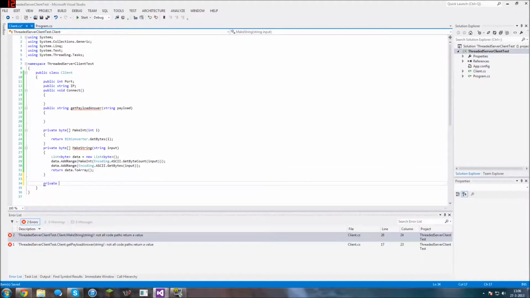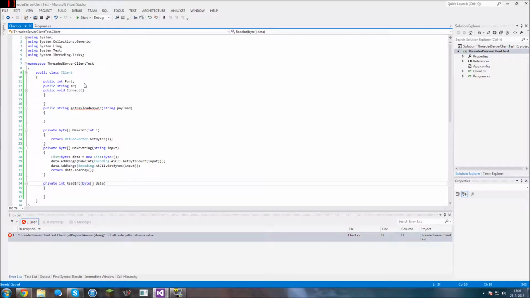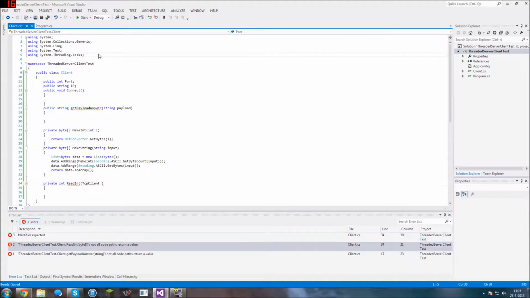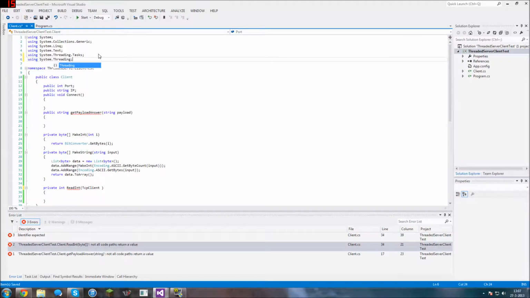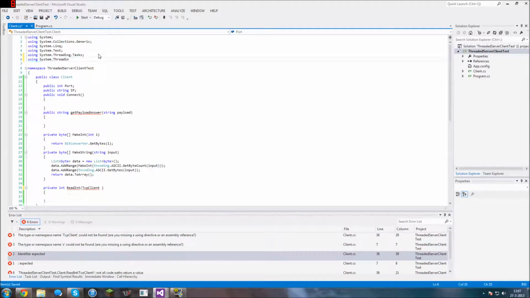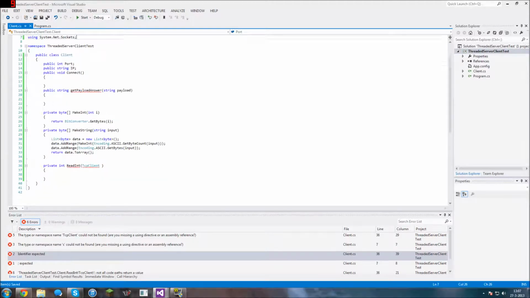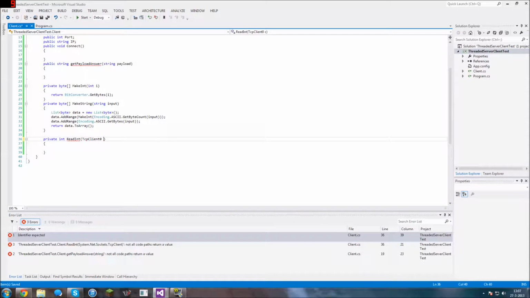And then backwards, private int ReadInteger. It's actually easier to do a TCP client in here. Fix the imports: using System.Threading, I don't really need it actually. Using System.Net, using System.Net.Sockets, that one. TcpClient.